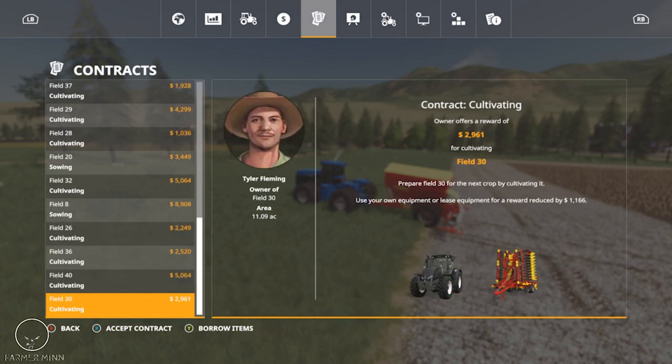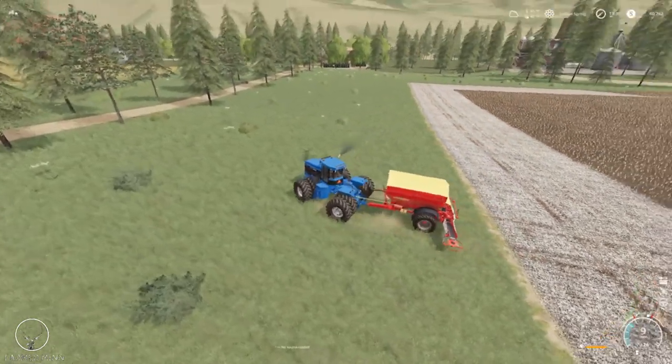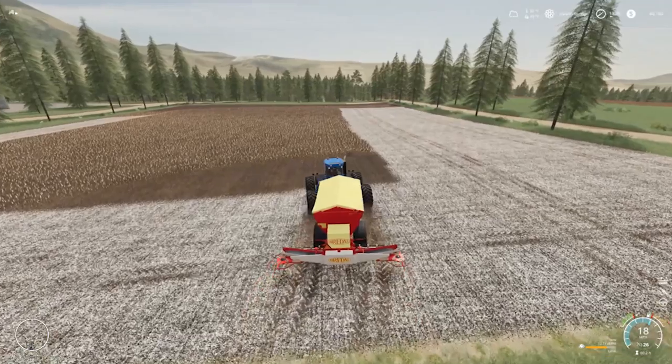14,000, 13,000. We could do two of those. I mean, that's like $25,000. And that'll all go and pay off that humongous debt. I think that's not a bad idea. Not a bad idea.